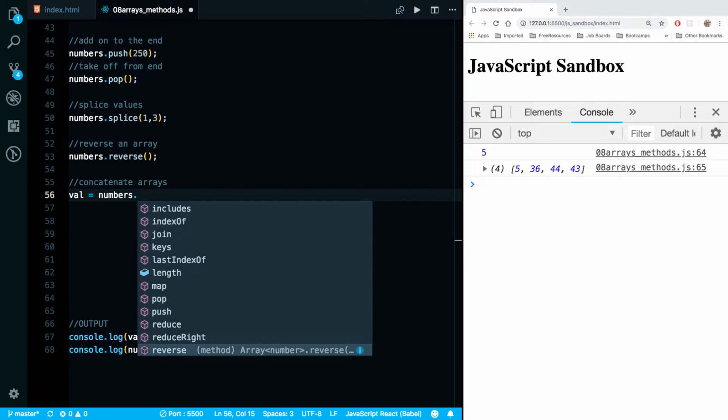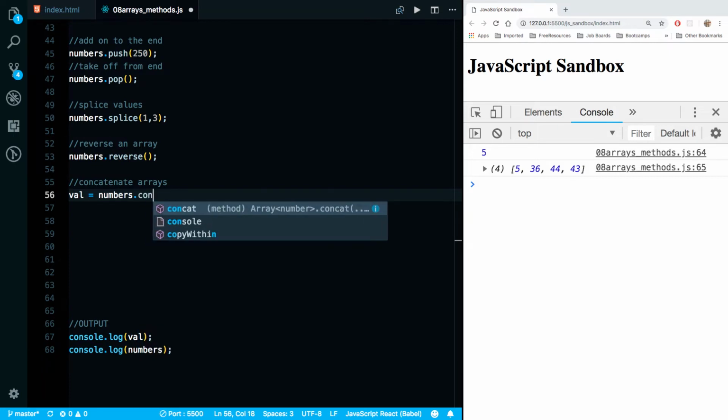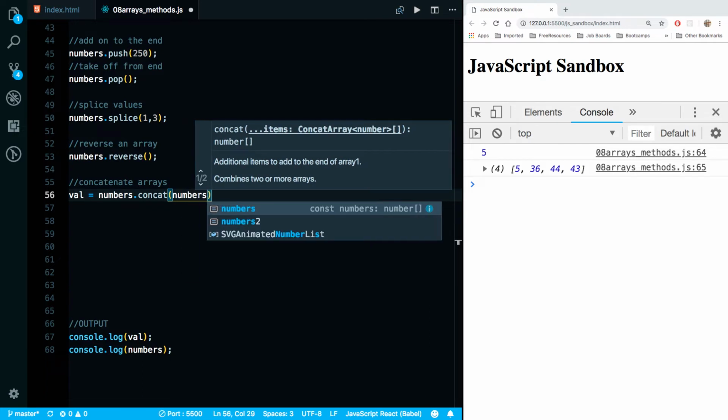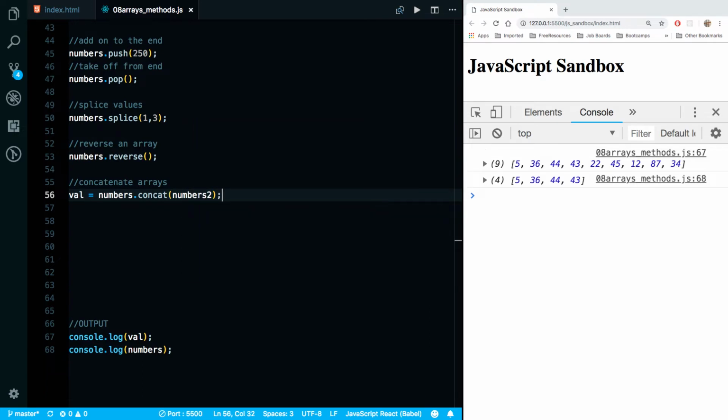and the method is called concat, and we went through this. If you guys remember, we learned the concat method. This is where it comes in handy. Okay, so concat, and we're just concatenating numbers to numbers 2. I think that should work. Save. Yeah, it does, because over here you're actually getting the console val, which is what we declared over here. So it's basically taking it as it exists and adding it.